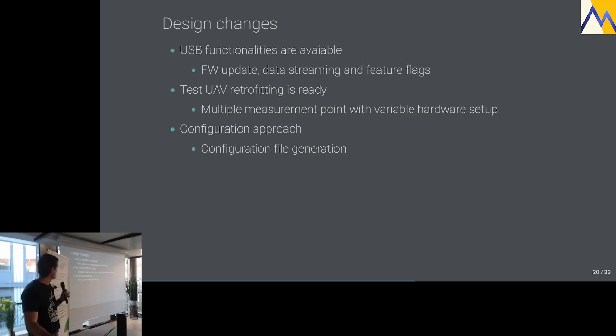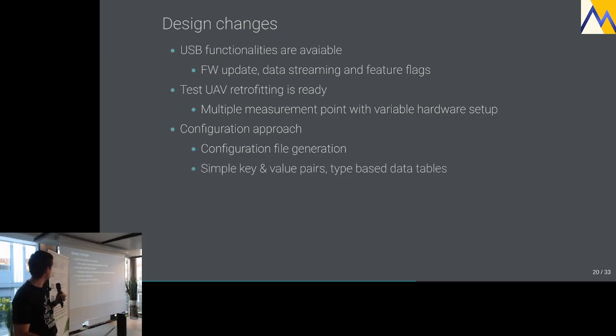The main goal was to be able to generate the configuration file on the system with a remote function call. So whatever the current configuration is, it should be possible to write it to the SD card, and the next time we restart the system, it uses that configuration file. And I decided to use simple key and value pairs and build small data tables per simple type. We will see that soon.